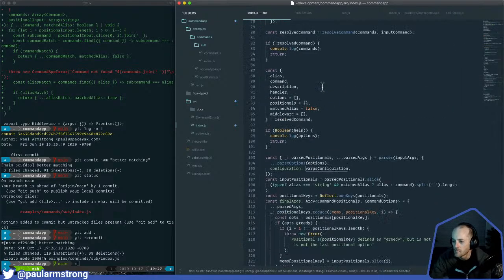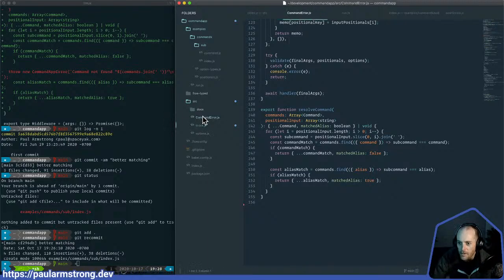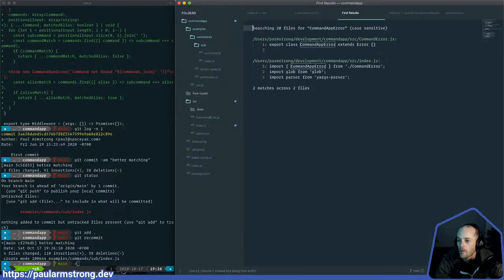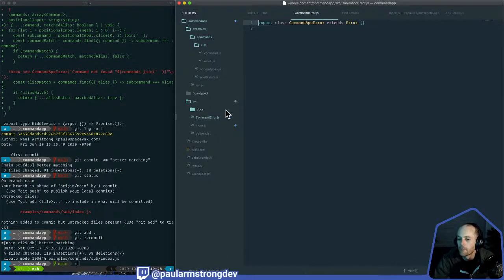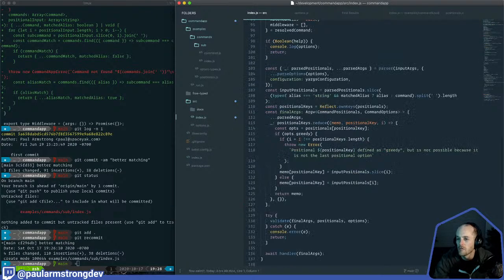Still a little bit messy, but doable for now. What's command error? Well, that's completely unused. Let's delete that. Find a use for it some other time if it actually comes up.